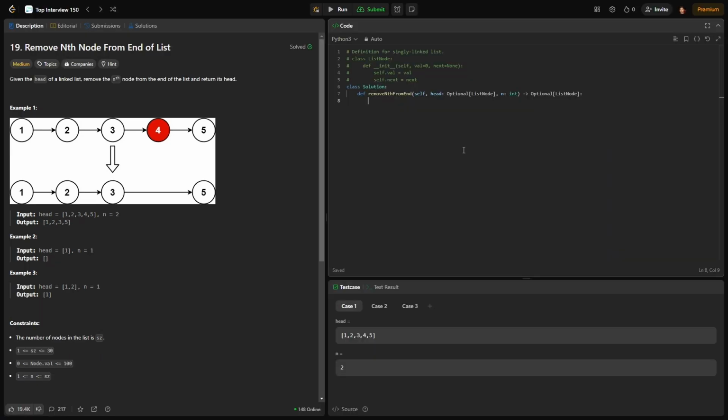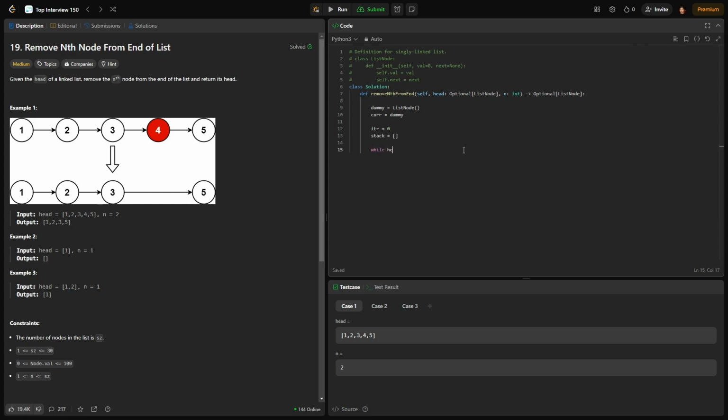The first thing that we're going to do is create our dummy value. So dummy list node. And we are going to create a variable called cur, and we're going to initialize it with a reference of dummy. So cur equal to dummy. And then we are going to have one iteration variable to count the number of elements that we processed, and a stack which is going to be empty for now.